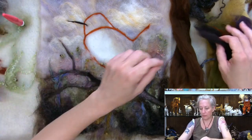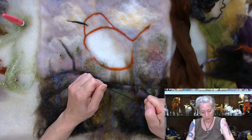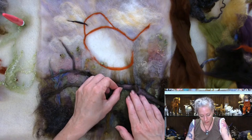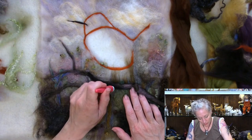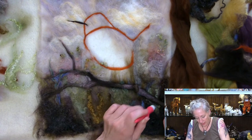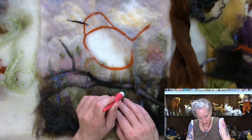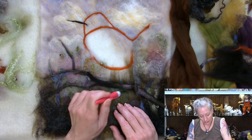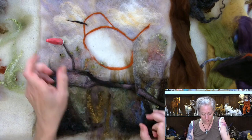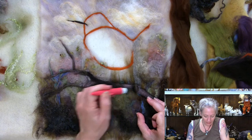Brownish roving could do, right? Did we send the branch color in? We did not. I'm putting a little string of coffee underneath it, just to really get that shadow effect. This is what I love about painting with wool: you can just put a dark right next to a light and it's like pow.